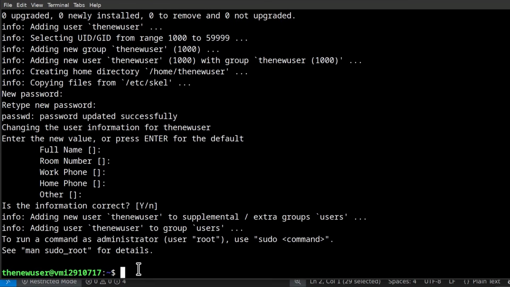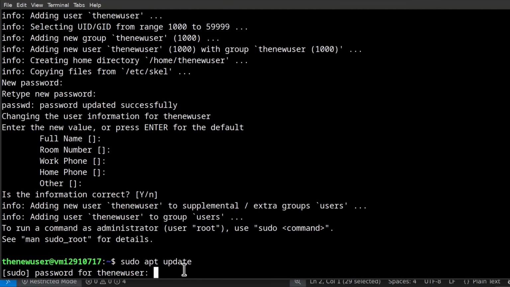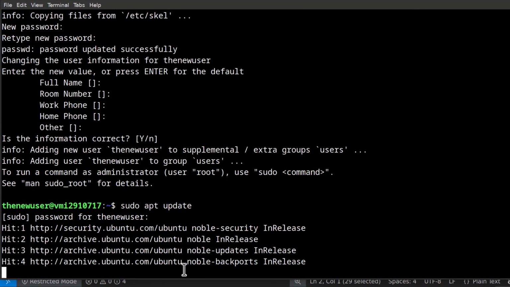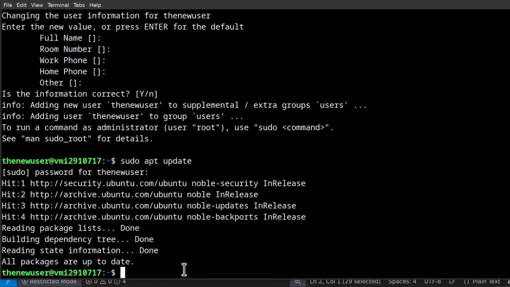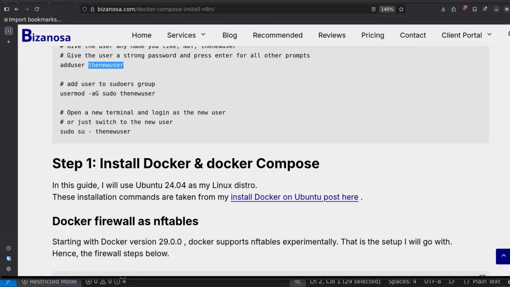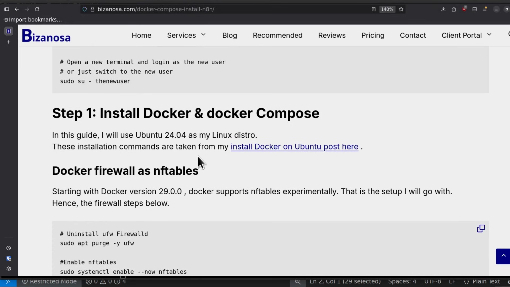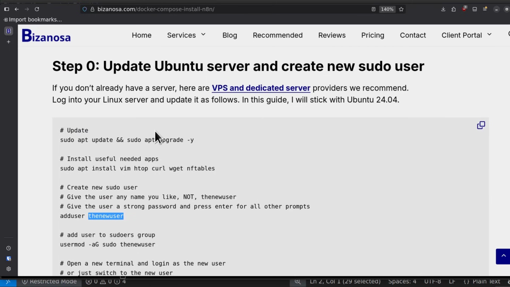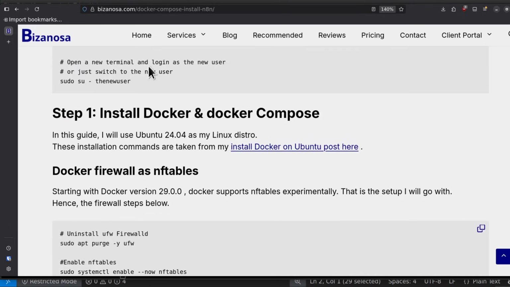So the first thing you can test is to make sure you can actually use sudo with this user. So I'm going to do sudo apt update. Enter the password for the user. Control Shift V to paste, or Shift Insert to paste if you're following along on Git Bash. There we go, we can use sudo. If you don't want to give them sudo privileges, that's something else that you can decide. It's on you to decide. But that means you'd have to use the root user to manage the server. So update, that is done.